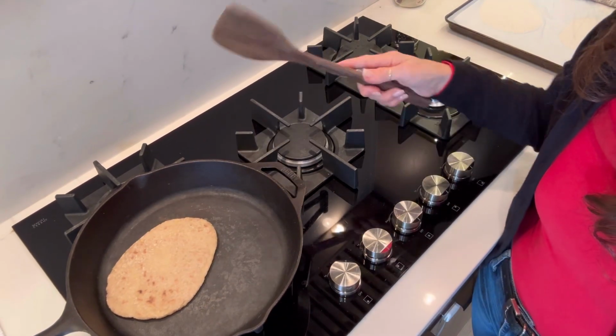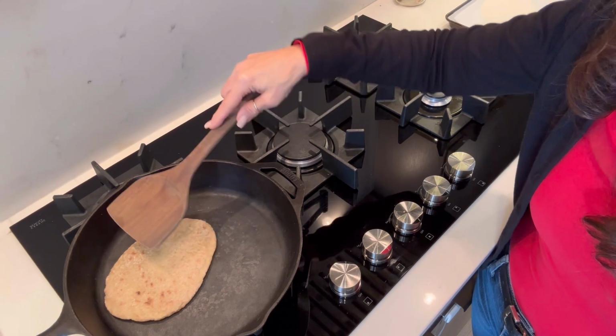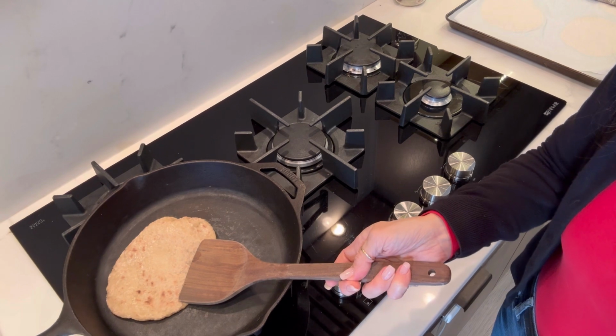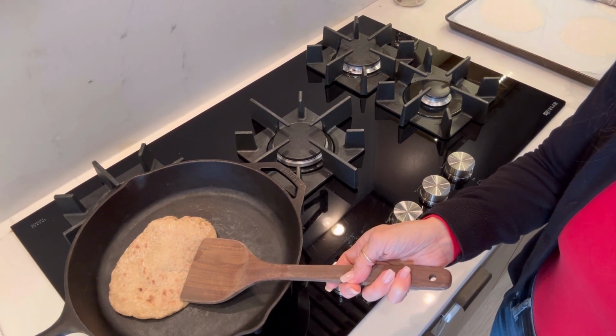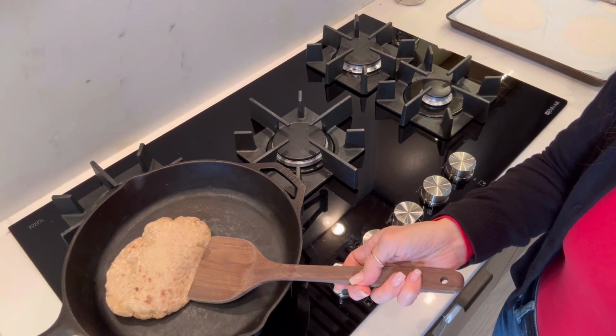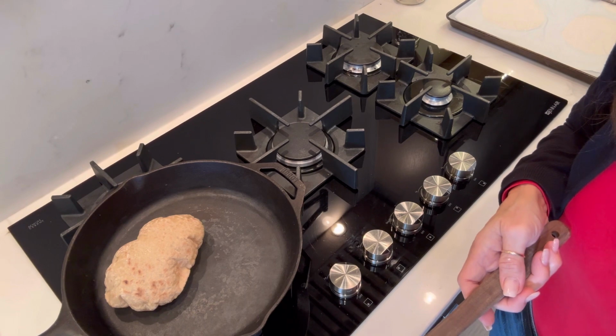These are definitely homemade. So you can see it's not puffing. So let me see if I can force it. Now they don't always. Yep. There you go. This one worked. There you go. If it doesn't start to puff, just move it. And wow, that's cool. Yeah, isn't that cool? And now it's all puffed up.